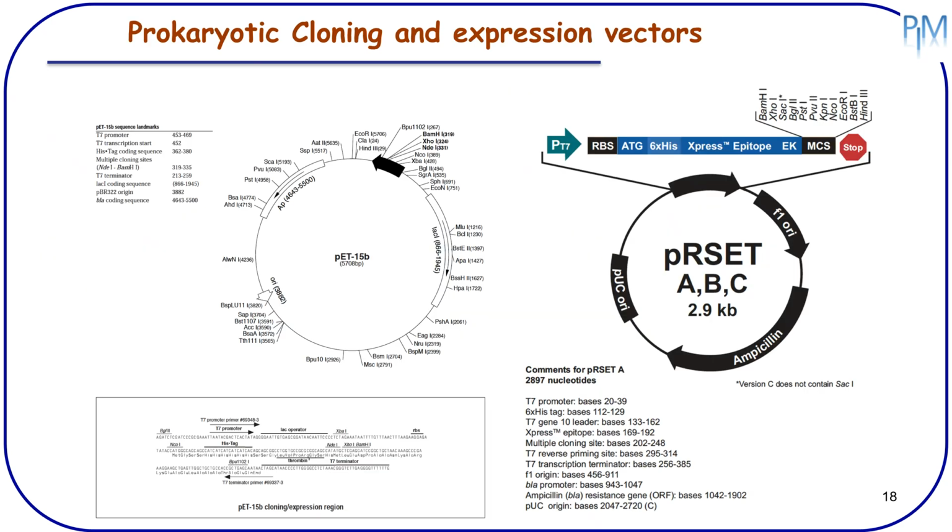I have information on prokaryotic cloning and expression vectors, PET15B and PRZ vectors. These are the routinely used prokaryotic cloning and expression vectors. Just wanted to let you know that the PET15B vector has a his-tag sequence at the beginning, followed by a thrombin site and 3 cloning sites. Also, the T7 expression region on the vector map is in reverse because of the PBR322 convention, as indicated by TB045. The PR set vector is created to enable high-level prokaryotic expression that is controlled by the powerful bacteriophage T7 promoter. The expression is triggered by the protein tag known as his tag 6X.